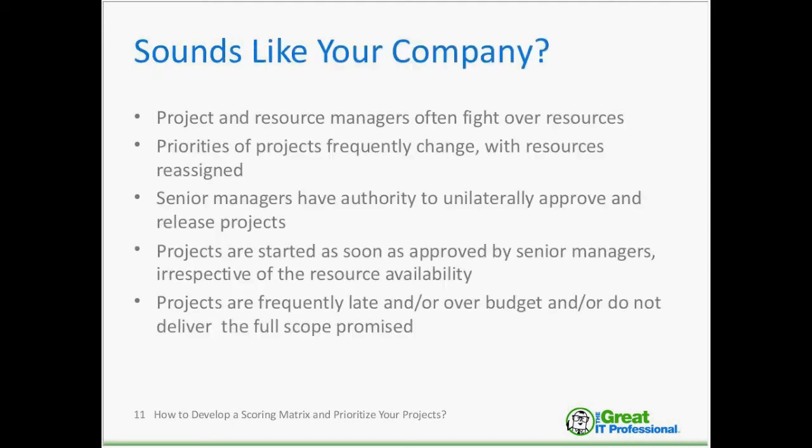What I want to do on the next two slides is conduct a quick quiz. I'm going to give you the top 10 signs that your company is in need of project portfolio management. As I go through these attributes, I invite you to bend your fingers if you think that a particular attribute being described can be attributed to your company. You see something like that with your company. At the end of this quiz, on this slide and the next one, I invite you to type in how many of those signs can be attributed to your organization. And let's see, if there are more than five, then maybe you're in the right place.